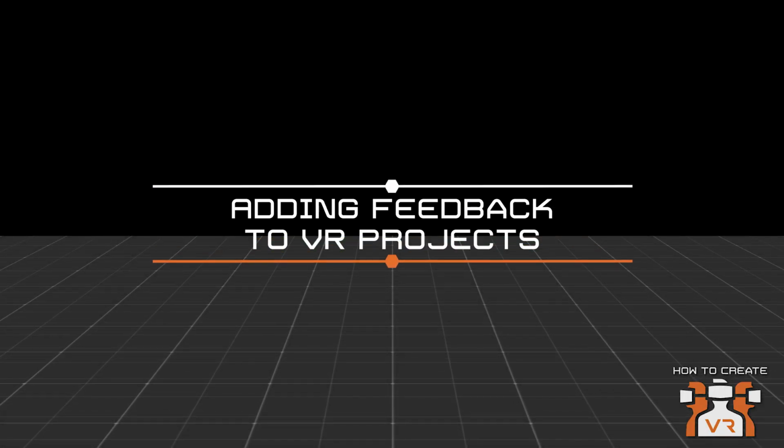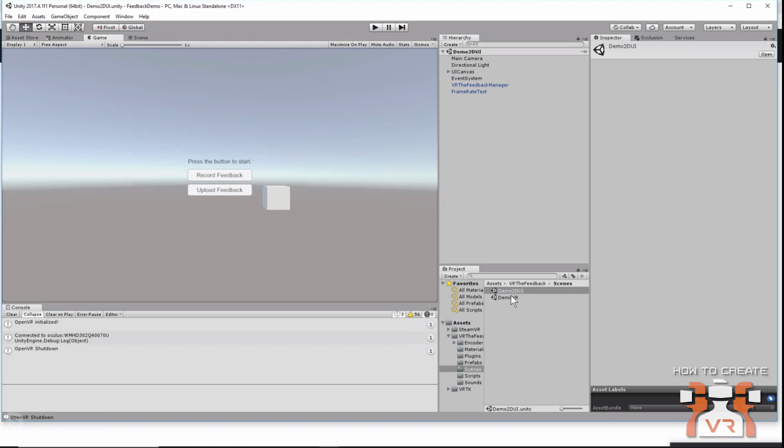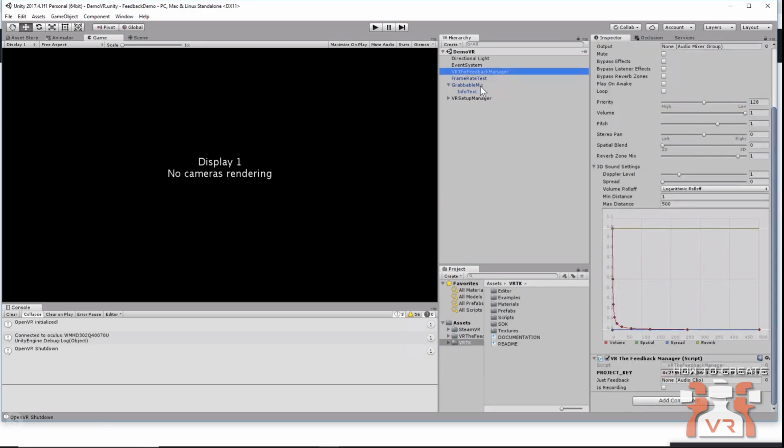All right, so now that we know how to do it in 2D, let's see how this may be used in VR. So I have a second scene here, demo VR. And for that, we'll be also using SteamVR and VRTK. And in terms of the setup, we have our VR feedback manager again with the project key configured.